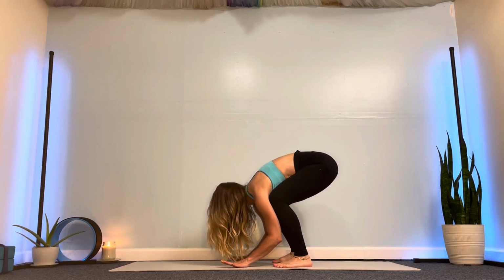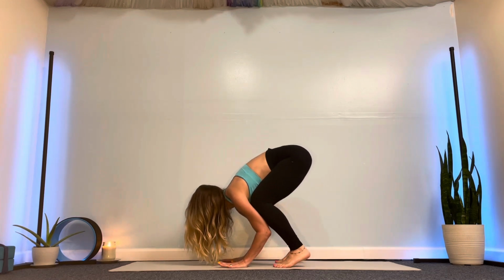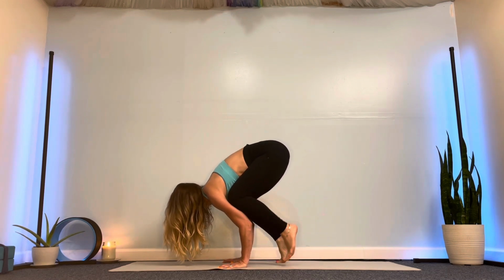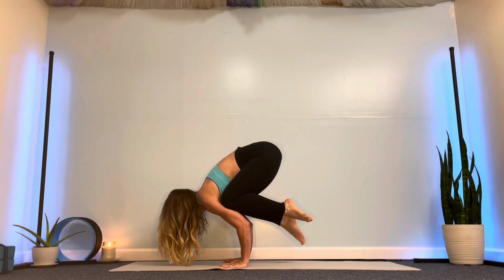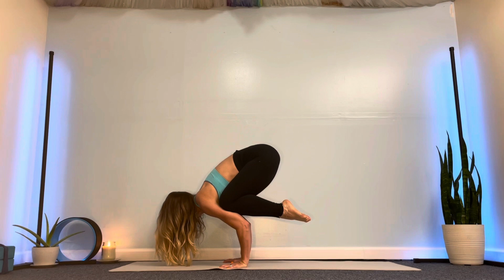Inhale, rise up on the back legs and walk the knees in towards the armpits. Begin to gently shift the weight from hands to your feet by rocking forward and back. Drishti is out and forward. Lift one foot and then the other, coming to crow.